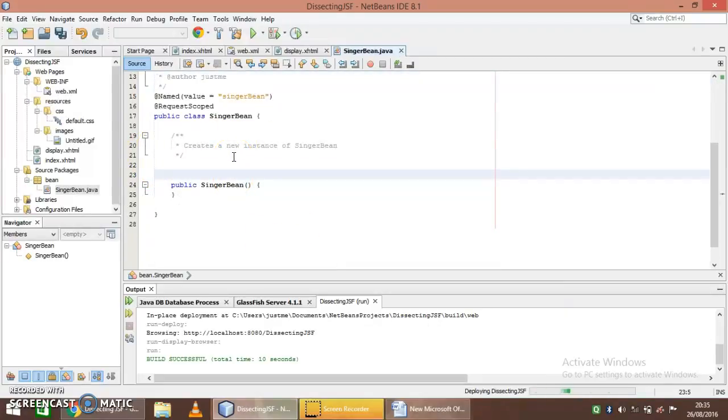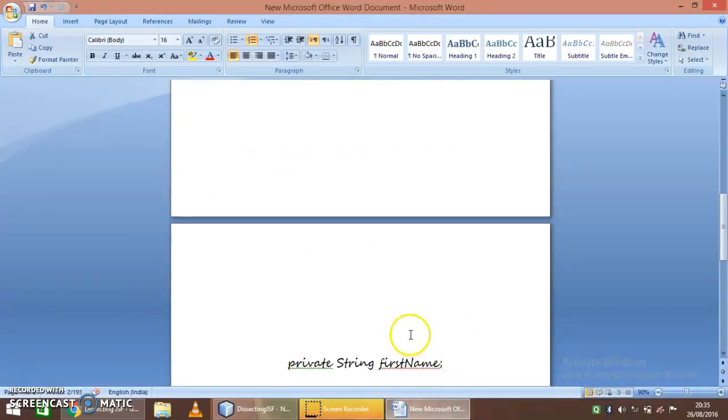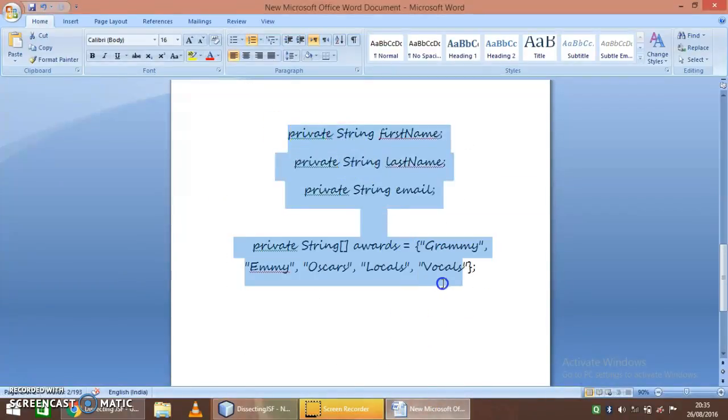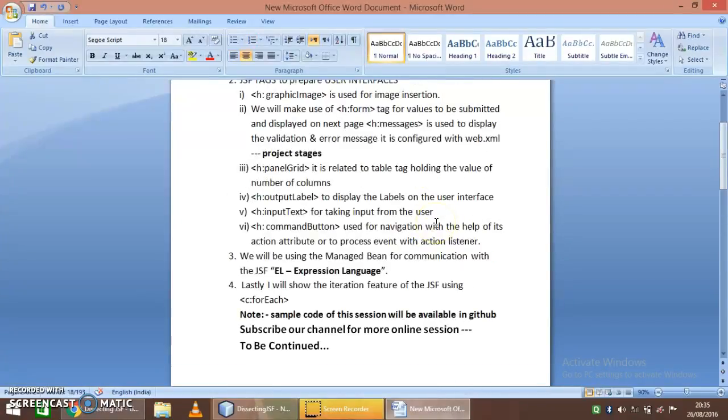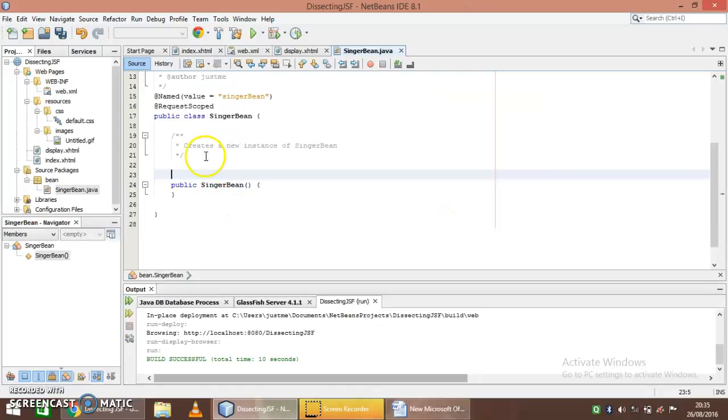Let's just include all of the properties. I have saved it here. I'm just copying all the properties.